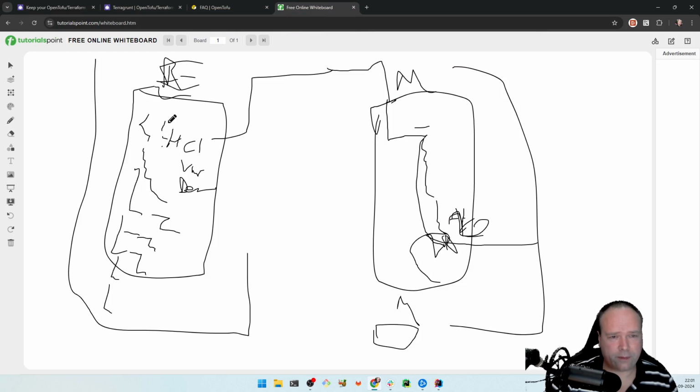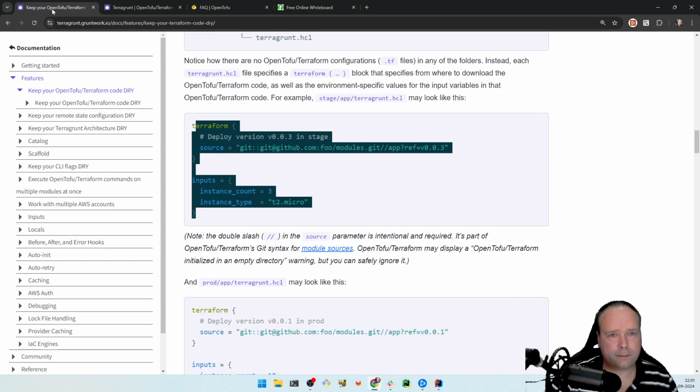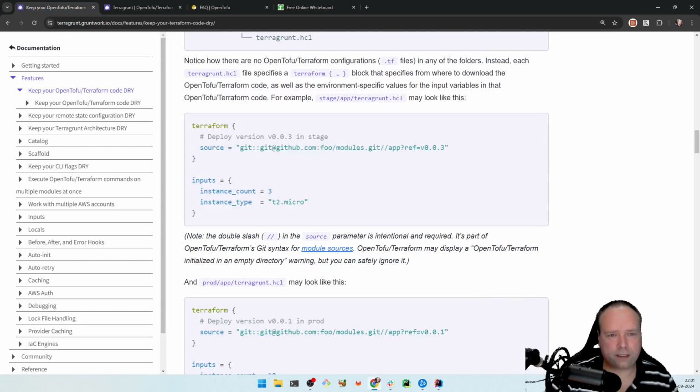You have to create this HCL file, and this is how it would actually look. So you have the source equal to git, and this is just a normal git pointer, right? Then after the 2 forward slashes, this is the folder location inside the module repository, and then you have a reference that says 003.